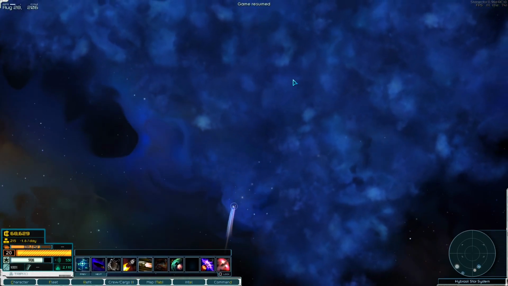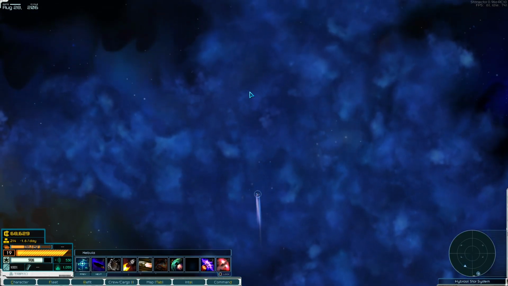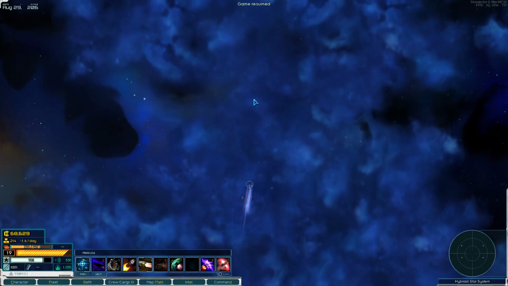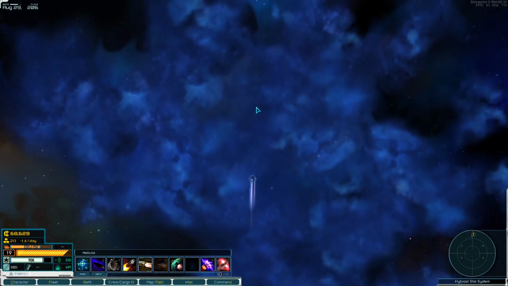So I like to come up here into these nebulae if possible, and I'll turn off my transponder unless I see something like that. There's a Tri-Tachyon something down there, and they can see us here. So I'm going to go ahead and keep going a little bit farther. And now we'll turn off the transponder.